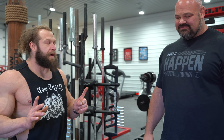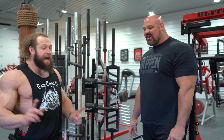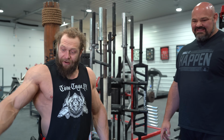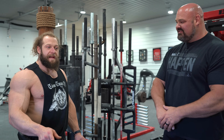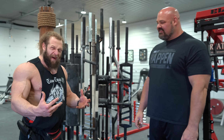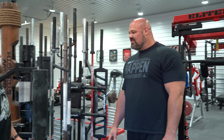What's the most fun thing in here? Because everything looks fun. That looks fun as hell. Attaching the yoke and doing implements and carries with that just sounds like so much fun. This isn't just a gym to get benefit from, to build something, it just looks like fun. You gotta have fun. If you're not having fun with training, then you're doing something wrong.